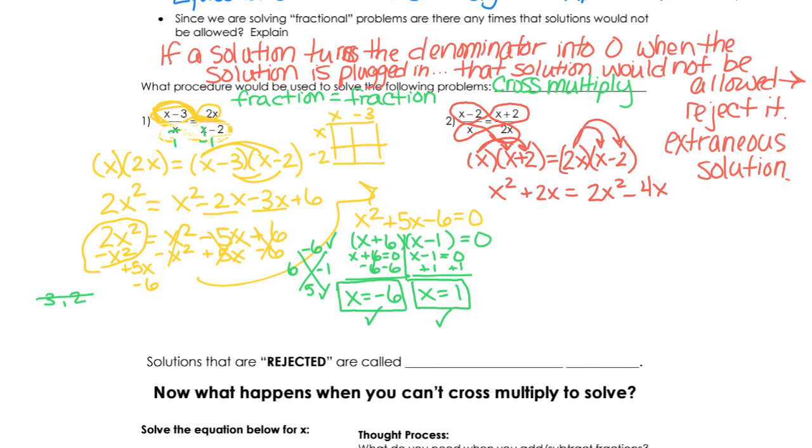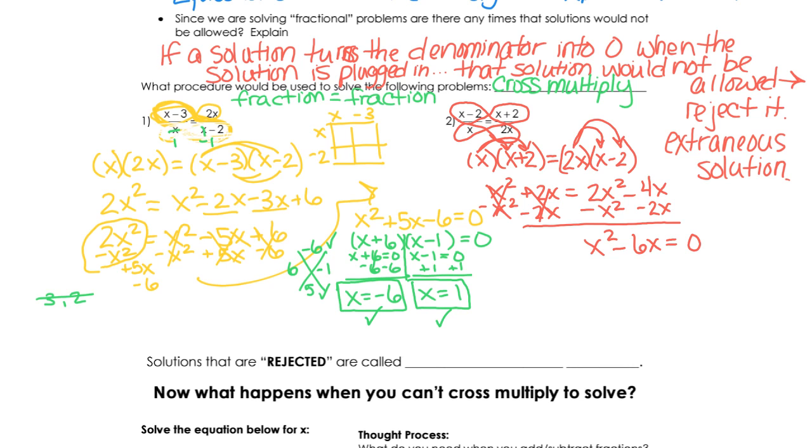Again, we have square terms, which means we're going to have 2 answers when we're finished, but we won't get them unless we do a process called factoring, and we cannot factor unless we're equal to 0. And remember that when you factor, you want your square term to be positive. So with that in mind, I'm going to go ahead and move these terms over here so that my square term stays positive. Okay, I'm going to go ahead and subtract the 2x, put them underneath here, and these are gone. Okay, so what I have left is 2x squared minus x squared, which is x squared. -4x minus 2x is a -6x. And I have nothing on the other side, so it's equal to 0.